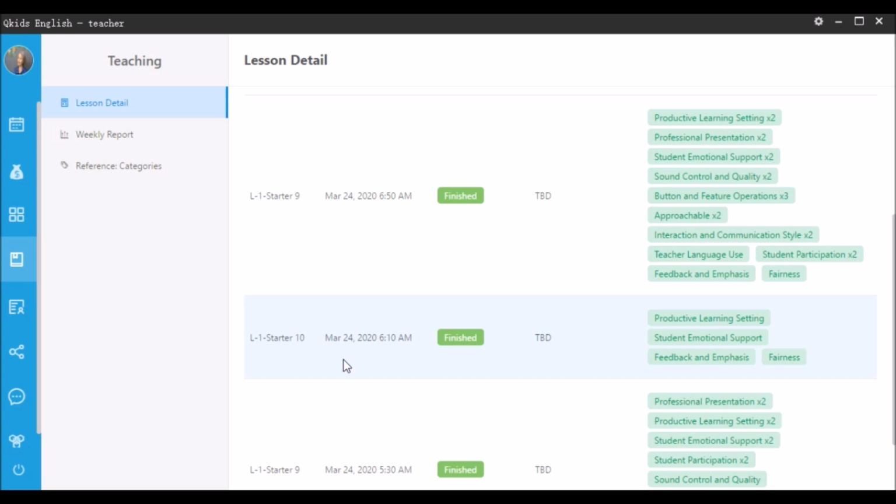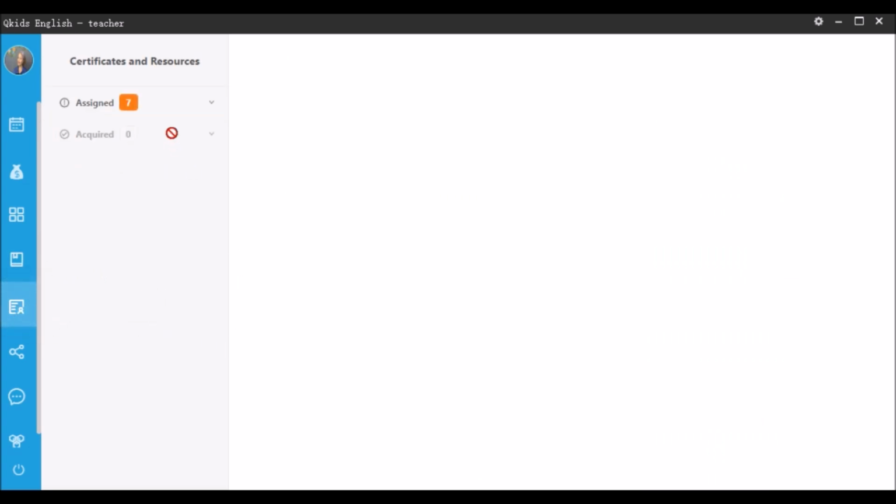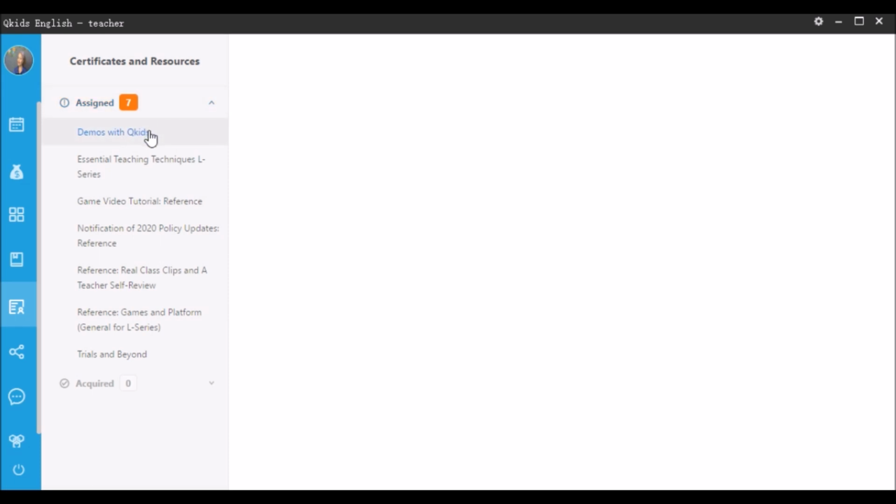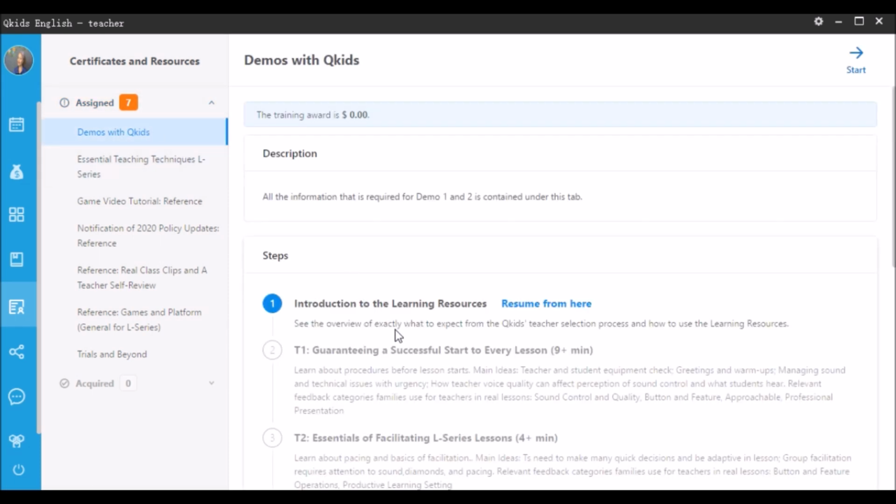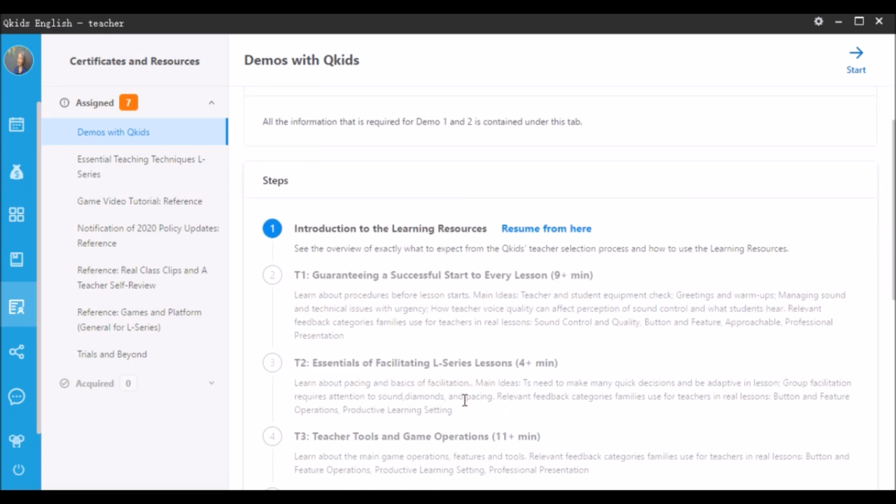If you get orange tags, not too good. And then if you go down on this page, certificates and resources, you will find training videos. So this is very helpful to learn about the different games and different strategies that they want for you to learn in order to know what to do in the classes and to succeed. So they give you many notes here of different games and different things to learn. So it's a good reference to go back and to learn.